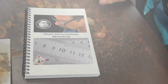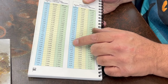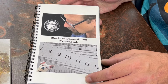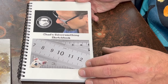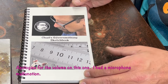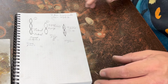With those things being said, let's get started on these chains. This is one of my design idea books. In fact, this is one of the newer ones, and I just broke it out today because I filled up my last one. So these newer ones have conversion tables on the back. This one has fractions of an inch to decimals to millimeters. I have another one that does American wire gauge to millimeters because I know a lot of people overseas don't use that. And I may say that out loud and forget to write down the millimeter conversion. I do that occasionally, but I try to. There's also one that lists different melting temperatures of silver solder. So it's got a little bit of useful information. They're available in my merch store. I have found in recent years that when I draw something up, I come out with a better outcome usually. And so, hence the books.